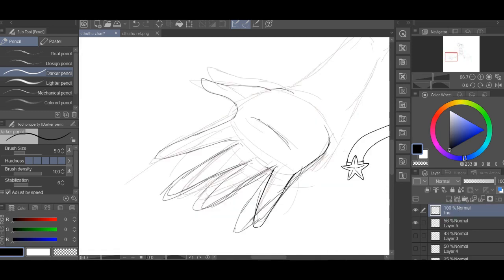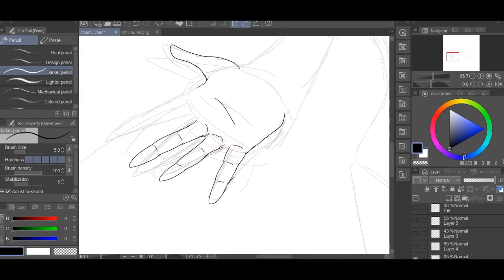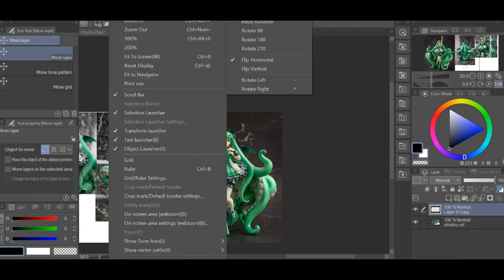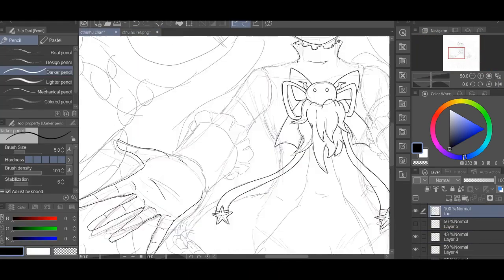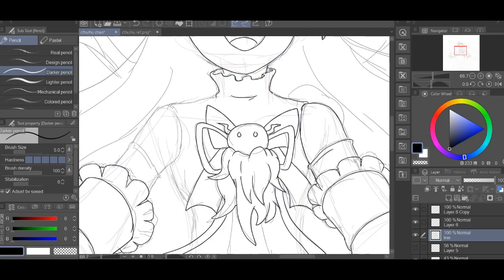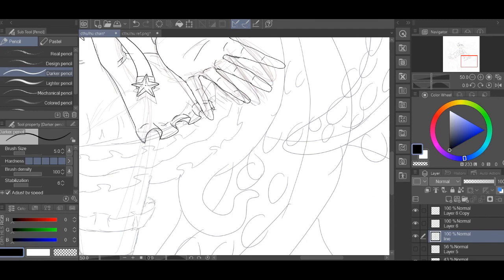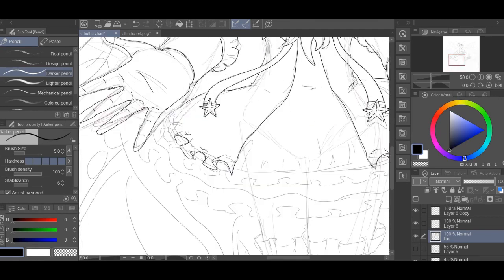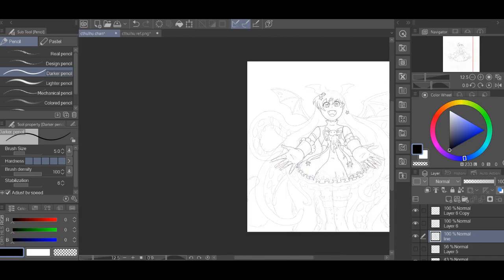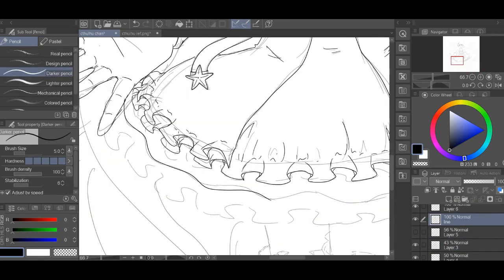I don't know why I just couldn't do hands. I was furious. This hand took me too long. I'm going to say at least 30 minutes, but I think it was definitely more than that. And here's the trick. In a pose like this, where both hands are doing the same thing, copy and paste and flip that. There's no reason to struggle through drawing the second hand when I've got one that looks decent. We'll just use that one again. It's not cheating, it's an available resource. It's as much cheating as using a car to get to your destination is cheating. Work smarter, not harder.